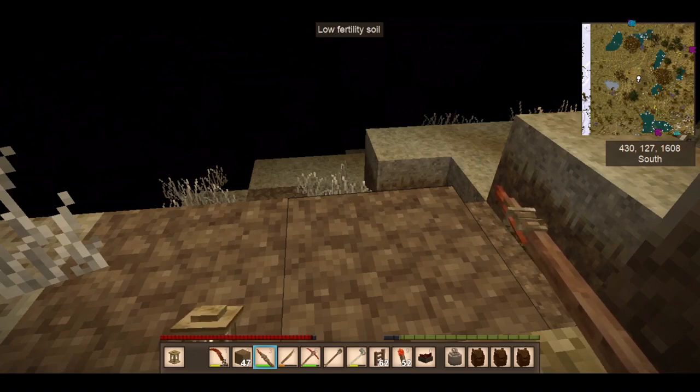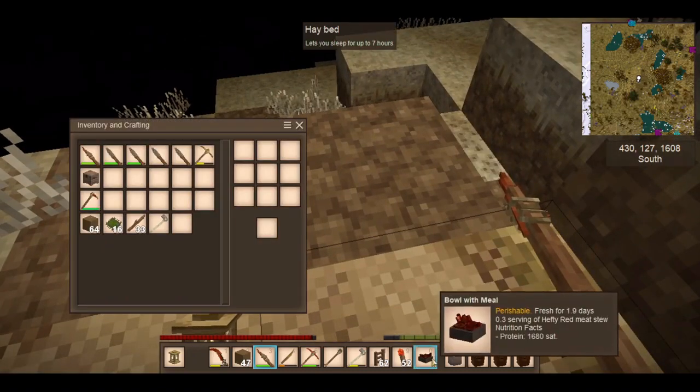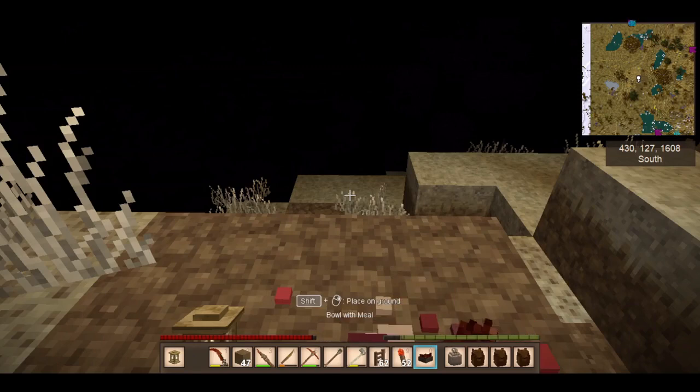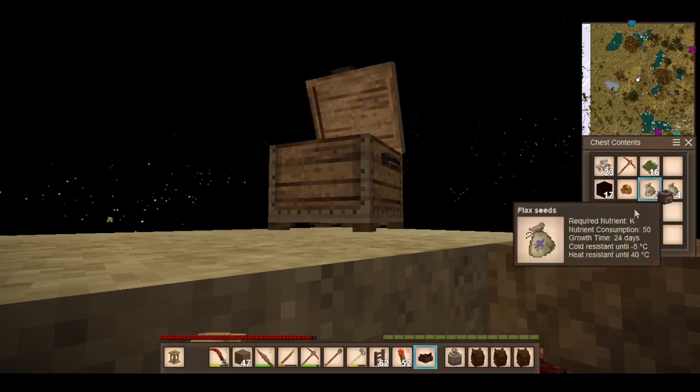How much food do we have? Okay, our food is almost empty. So probably by the time we wake up from sleeping, we'll have to grab more food. So it's probably good that that's out, actually.